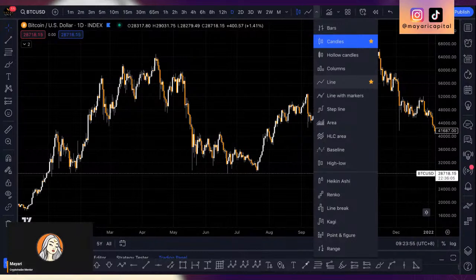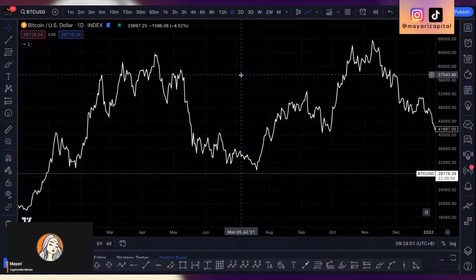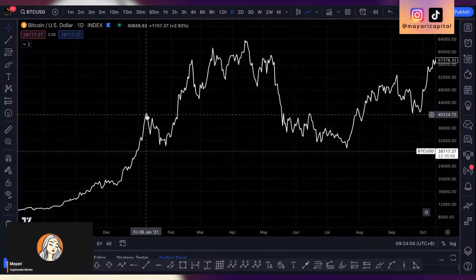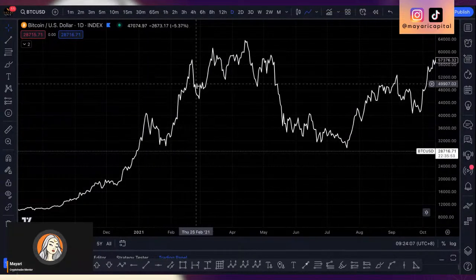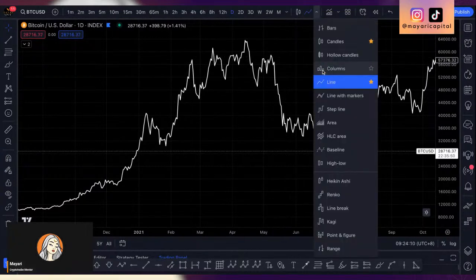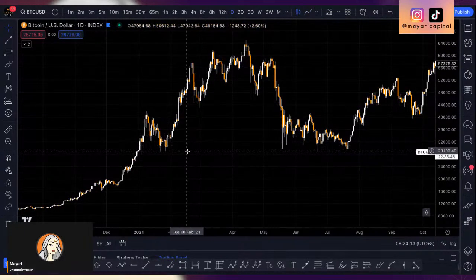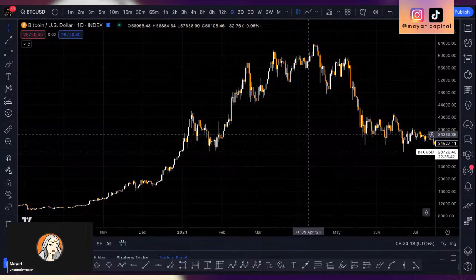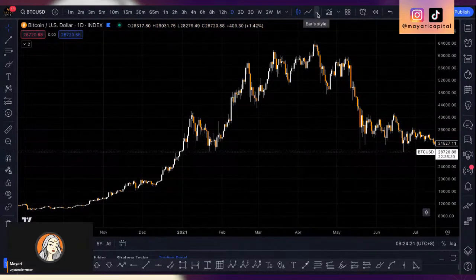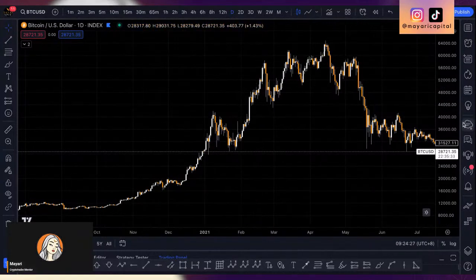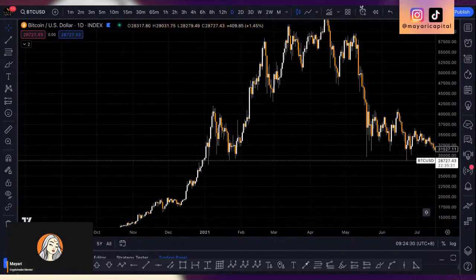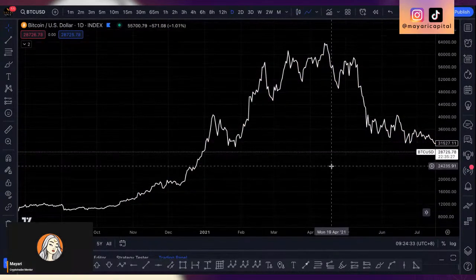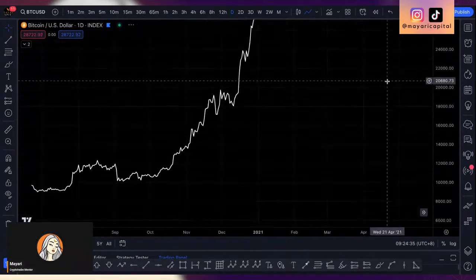So line chart can be used for practice. If I open the line chart right now, it's gonna be much cleaner. We can see the top, we can see the bottom, the top, bottom. Yes? Going back to candles is a little bit messy in that sense, but once you get the hang of it, this is why you need chart exposure. Be with the chart, read the chart, see the chart. Then your eyes are going to adapt to it. So going back on the line, we can clearly see market moved.